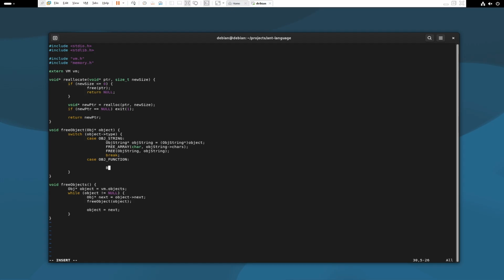It is an object function, and I will free its chunk, object function chunk, and I will free that object, and I will break.